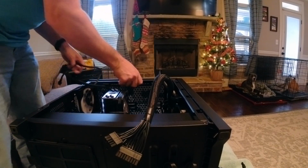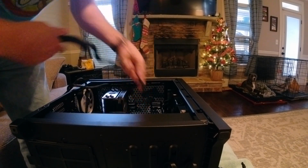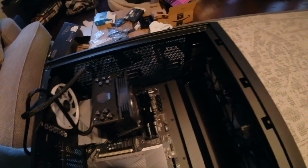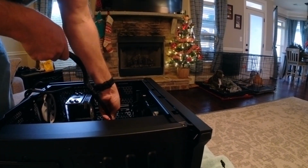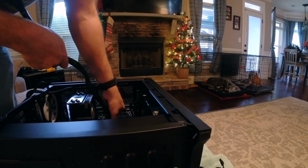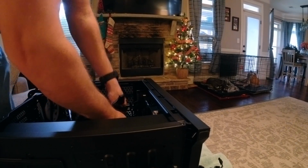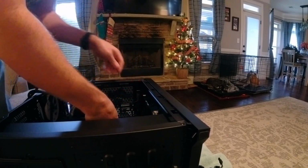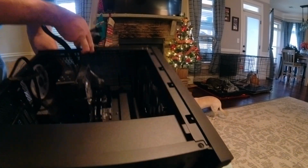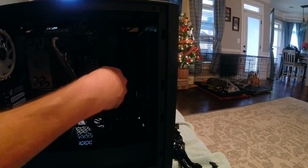So now we got these 2 things. And now we've got this end, the ATX, which goes there in front of the RAM. And that's the standard location for an ATX connector. It's been that way for 20-something years, more. All right. Put that in, and then try to pull it out, wiggle it, make sure it clicks.